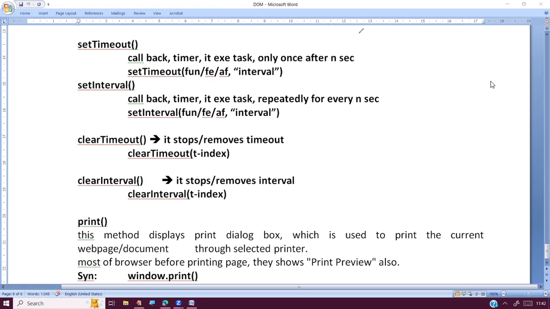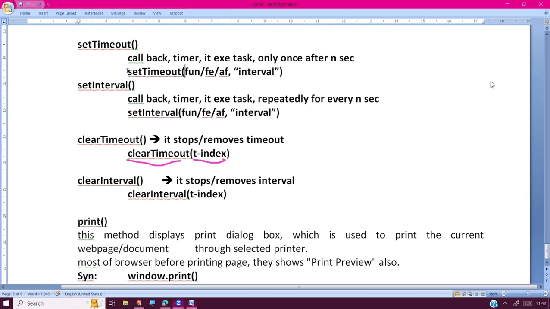But when you are stopping the timer, how does the browser know, sir? We have to write clearTimeout followed by the timer index. Which timer you want to stop, a timer index we have to write, indirectly a serial number. How do we know that, sir? Go to the top of the program and count all the timers neatly, one by one.